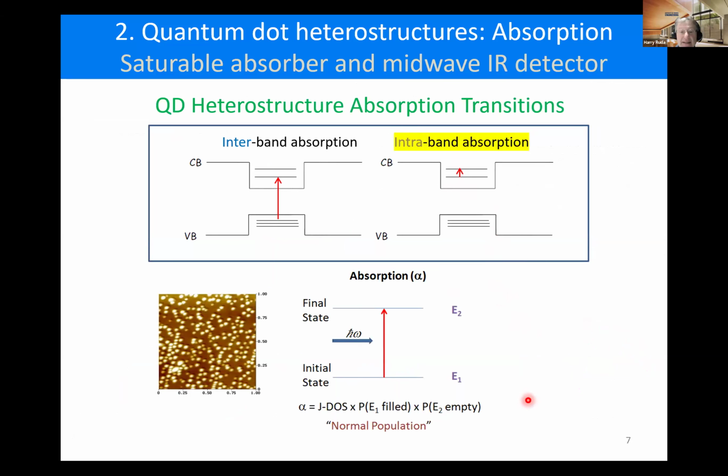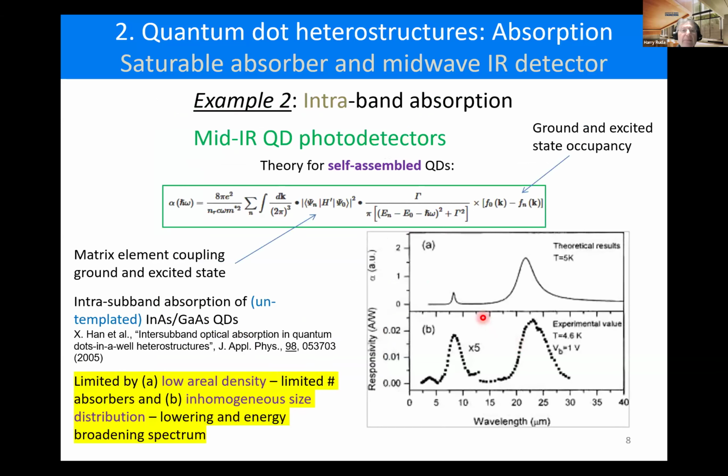And in this case, I want to focus on the role of infrared absorption for infrared detection. So let me just go back to basics again. The absorption rate is going to depend on the matrix elements coupling those interband states. And there's going to be a broadening, and we'll talk about the broadening in a second, as well as the occupation factors we spoke about.